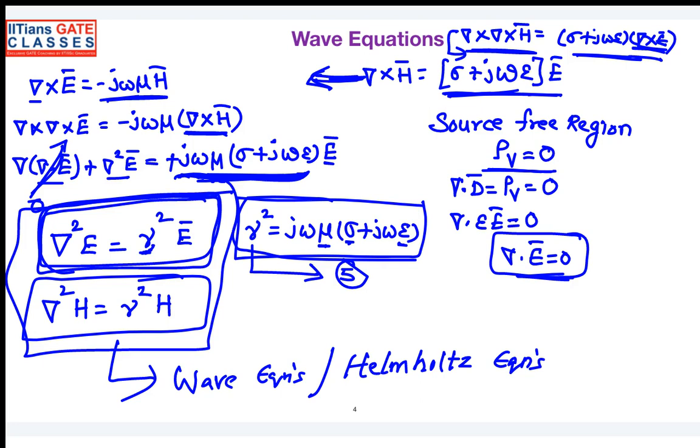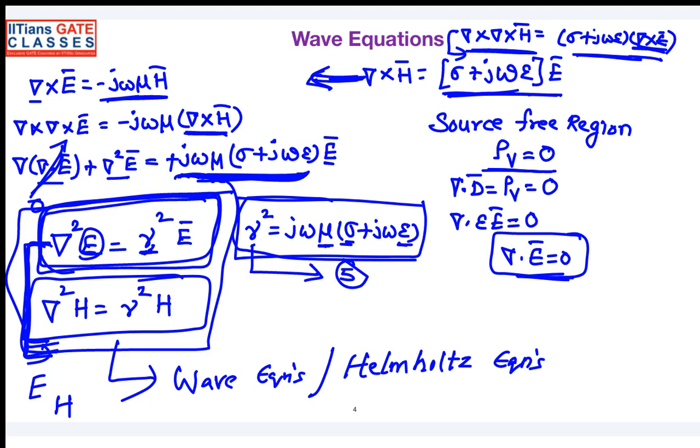So you know the value of gamma and then you try to solve for this electric field equation. First take the integration one time, you will get dou E by dou x, and take the integration for the next time. You are going to define the equation for electric field and the magnetic field in that medium. So suppose if the medium changes, your sigma, mu and epsilon will change. Accordingly, again you have to solve the wave equations.